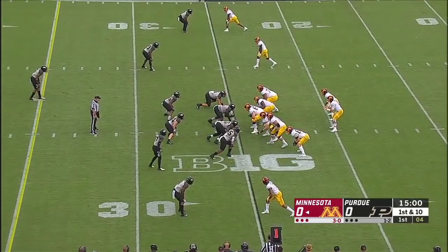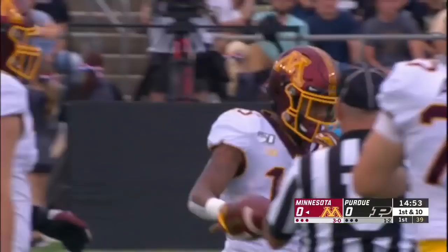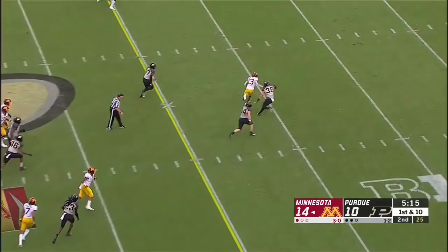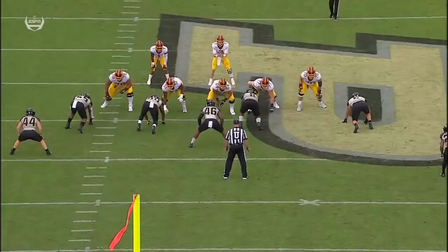Smith is in the backfield right now. Morgan to pass on first down — good pocket over the middle, caught by Rashad Bateman. He's taken down at the 43-yard line. Watch for number six and number 13 — a sixth-year senior granted a sixth year of eligibility. Pass on the slant, caught by Rashad Bateman. Turns the defender away and will take it in for a touchdown — 45 yards, Rashad Bateman.